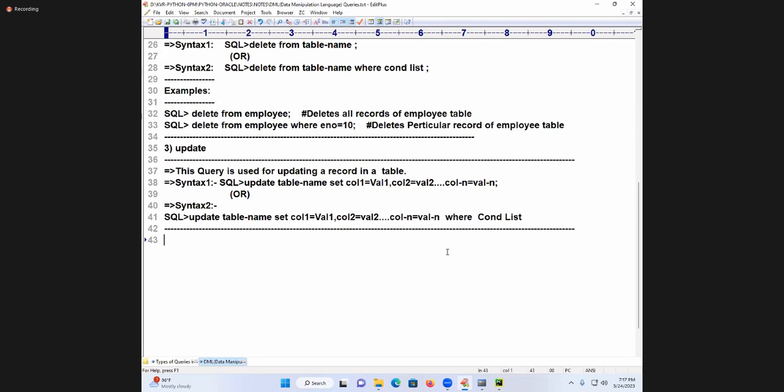That is the main important thing. And designation based on employee number.